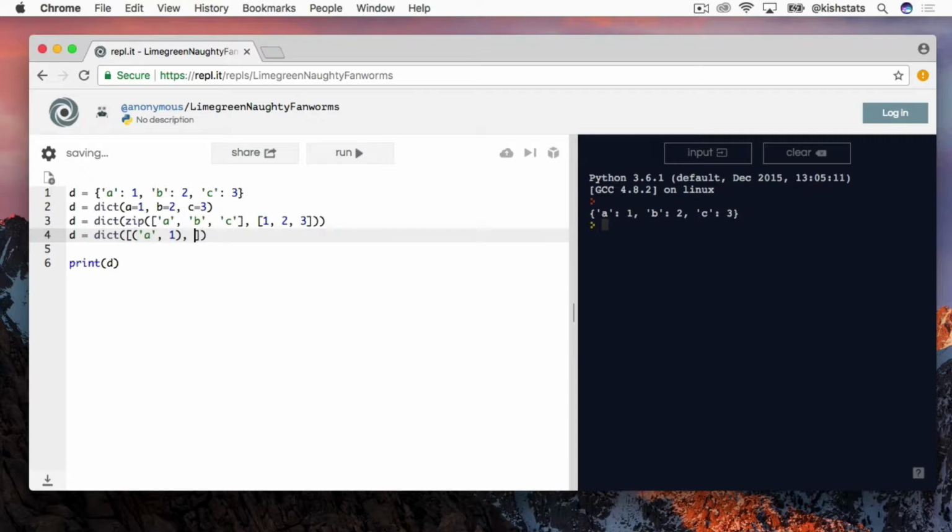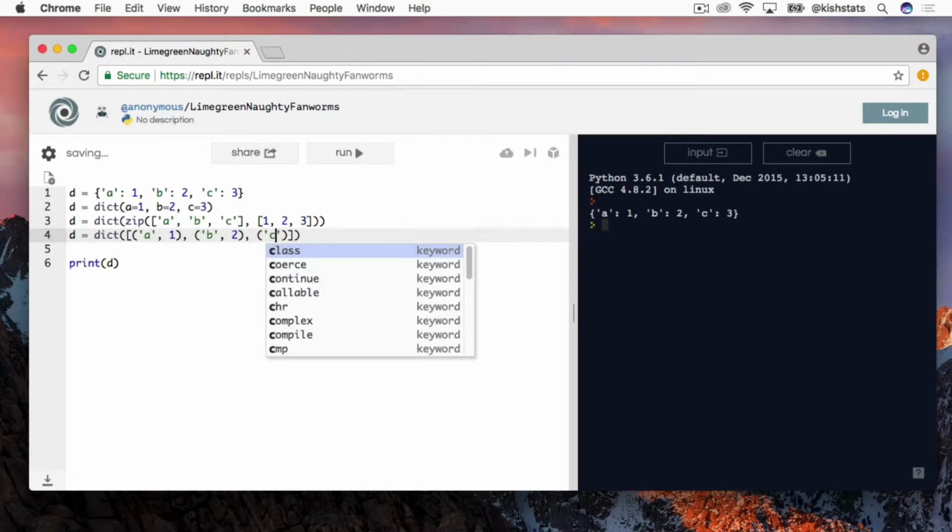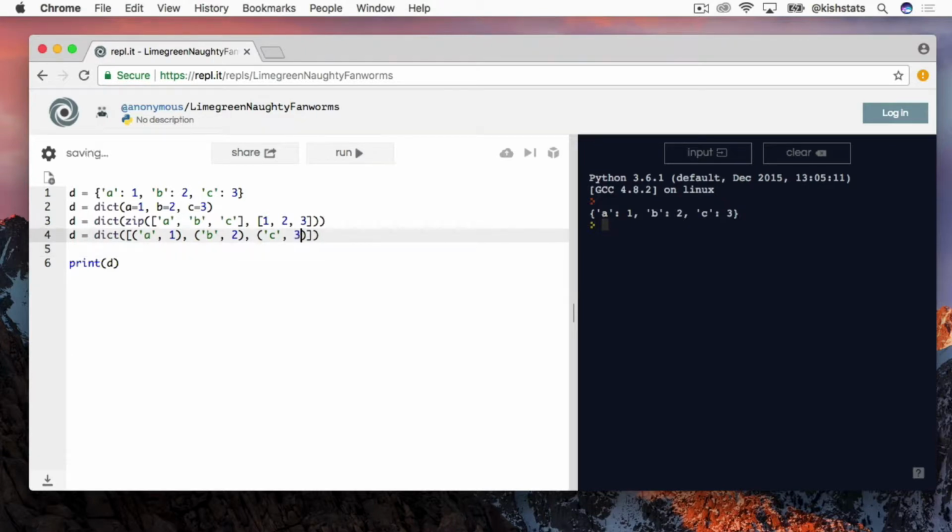And we'll just create two more of these. Then we run that again, we're going to get the same result. So those are four ways to create dictionaries. Your use case is just going to depend, but the curly brace is the one that's probably used the most often.